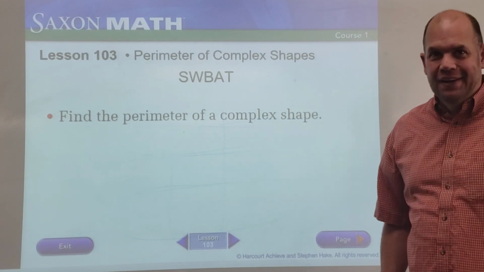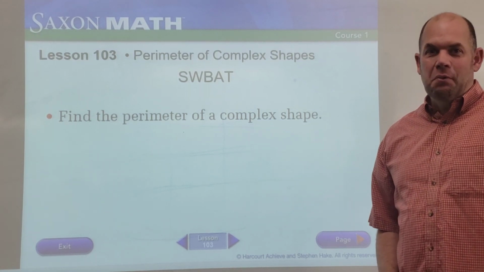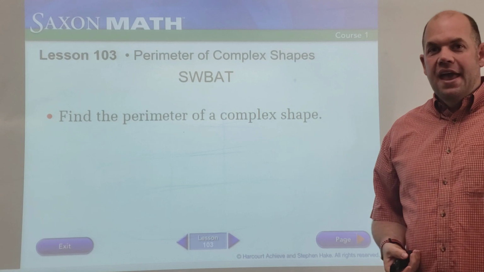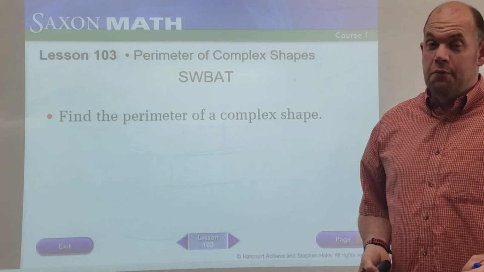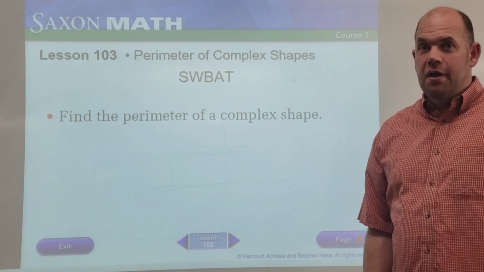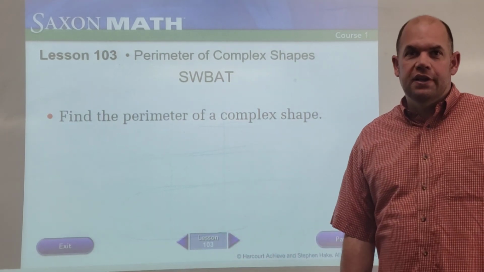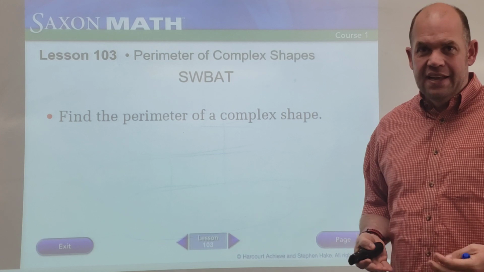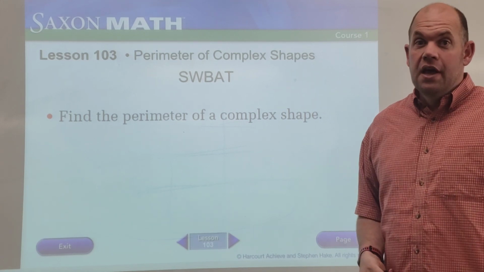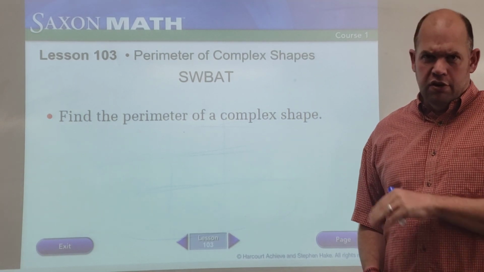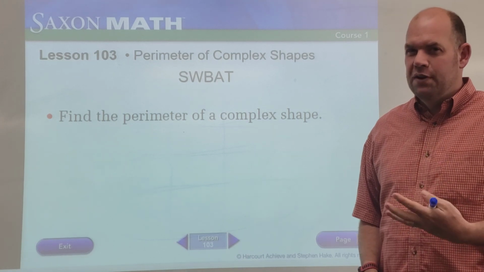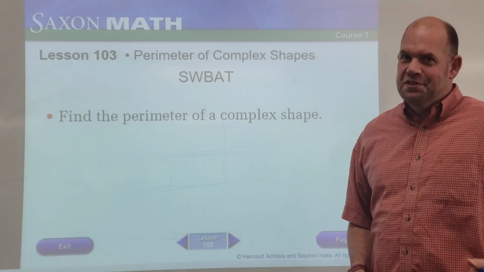Now this is a fun one. This is one where we're going to be problem solving and using some logical reasoning to figure out some answers of unknown sides in a shape. We're just looking at the perimeter today, but we'll use this same idea in the future to calculate area. So it's important today to lay that foundation of being able to figure things out. This is some fun stuff.